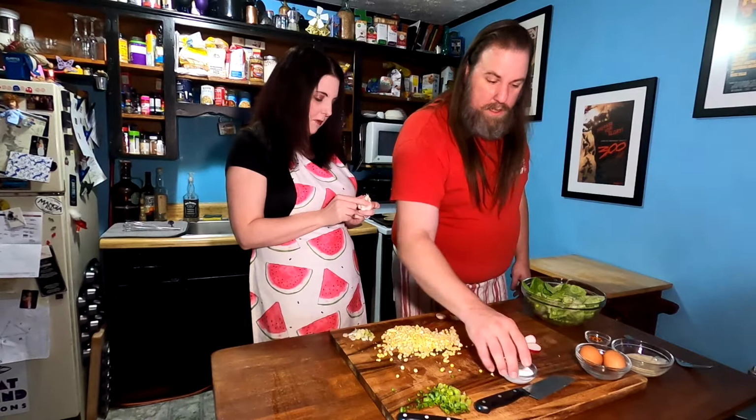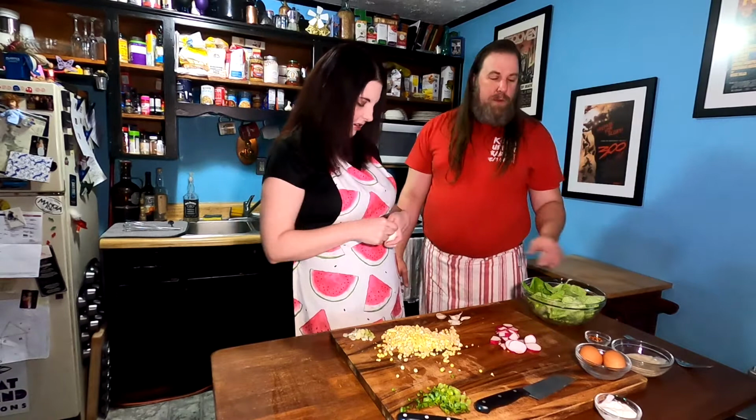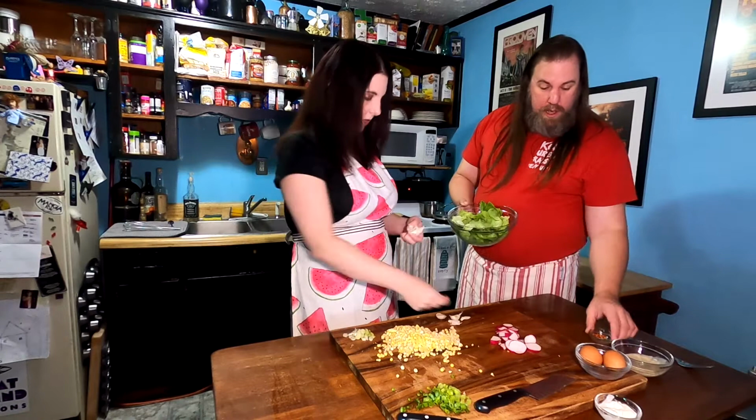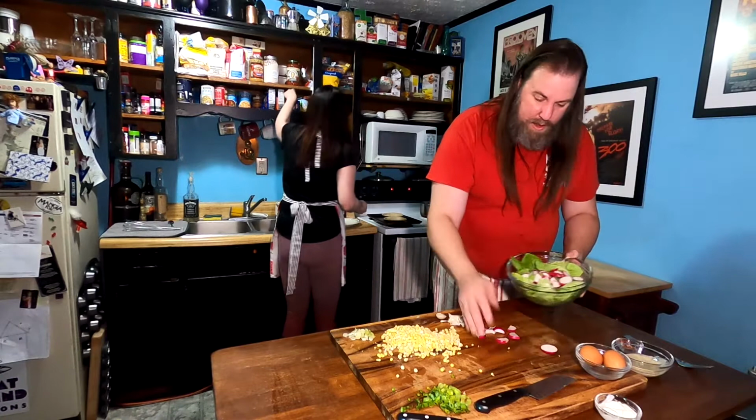Yeah. And I can actually finish the salad. What all goes in this? I know it's the ranch. We haven't finished it yet because it'll probably get a little droopy because those have to bake for like 20 minutes. Oh, so it doesn't sit wet or whatever? Yeah. Okay. It would hold up. But pretty much the salad will be this ranch and the radishes. And isn't it? No, that goes in the corn. Then what all goes in the salad? I think it's just the lettuce and the radishes and maybe some of the scallions. The radishes you can go ahead and put in. Yeah, absolutely. You just don't want to dress it until... No, that makes sense. Once you said it, that makes sense.